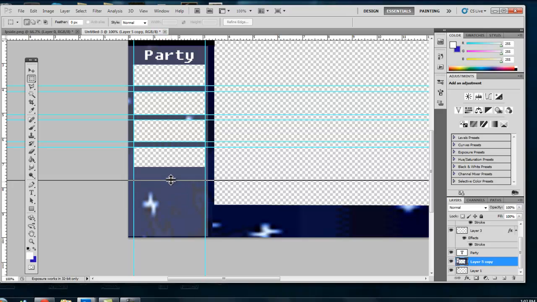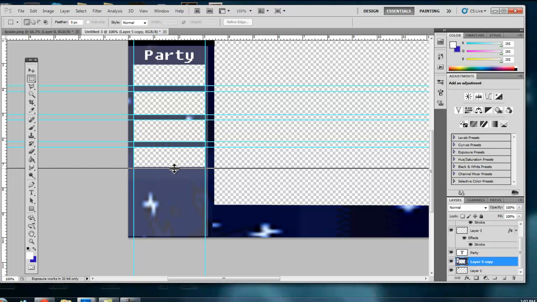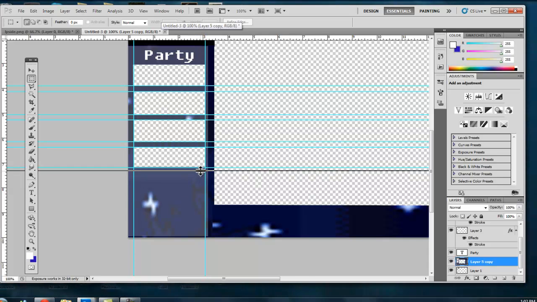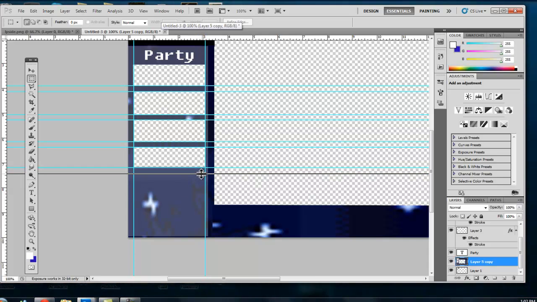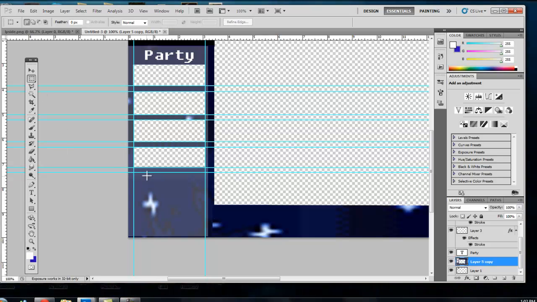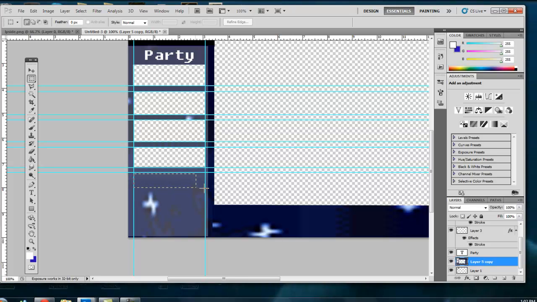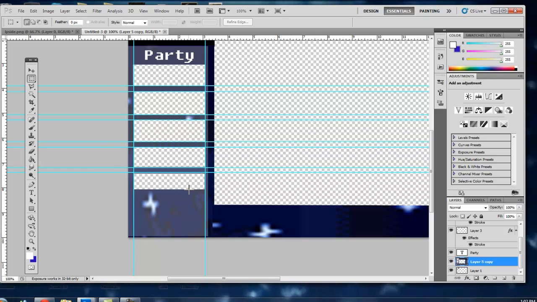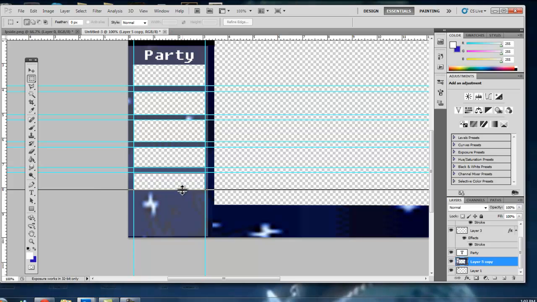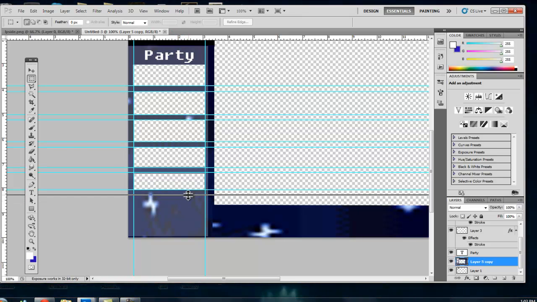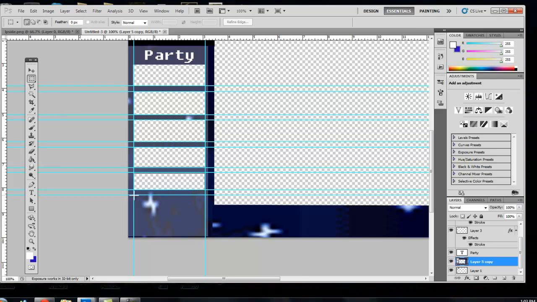So once again, repetition with the guides. Take this, put it here. Take this, put it about 1/10 of an inch. Or whatever, you know. You see how the guides are, guys. You know how you do this. You should get it by now. Alright, so we're going to take this box. Put it here. So we got 1, 2, 3, 4, 5 party members now. And we're going to do this one more time with the guide. Take this at 1/10 of an inch, and one more square should do it.